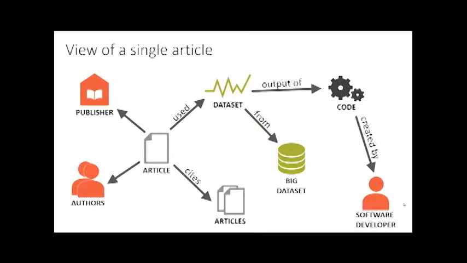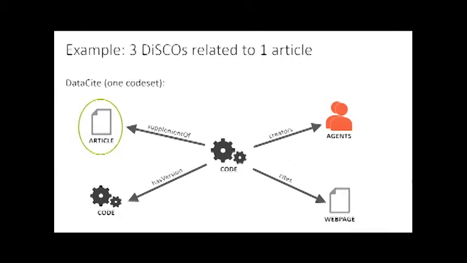So on top of that, there's some movement towards recognizing other people who contributed to projects, not necessarily just the authors of an article. And a lot of the time on these projects, there's many roles involved and many people that contributed. So what we're looking at here is quite a broad map of resources, all with different relationships to one another. And many of these things in this diagram wouldn't have a unique identifier like a DOI or an ORCID. So a lot of the time these maps don't already exist in one place.